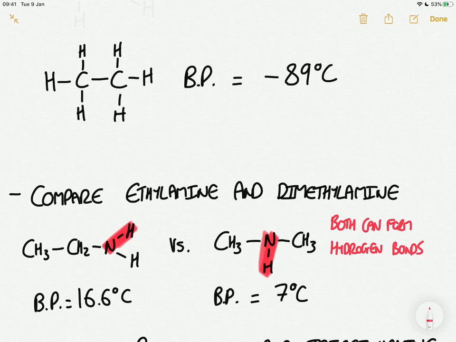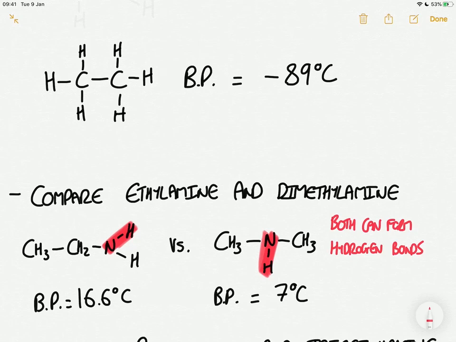There are so many weird fringe cases of intermolecular forces outranking one another. The basic principle here is the question you have to ask yourself: which of these two molecules has stronger hydrogen bonding? That has to be the determining factor because they're pretty much the same size. So the van der Waals force is going to be pretty much equivalent. But there must be something that's different about the hydrogen bonding in the two of them. So which one is stronger? You should be able to say the answer out loud to yourself.